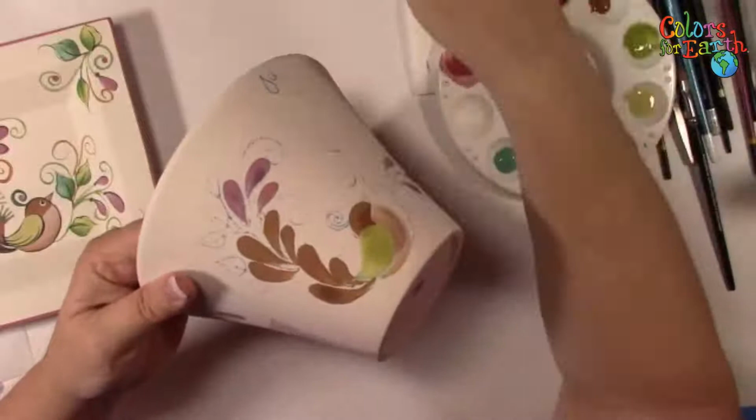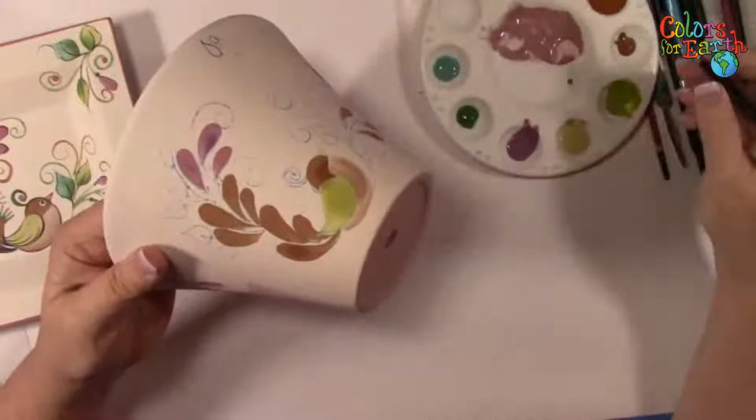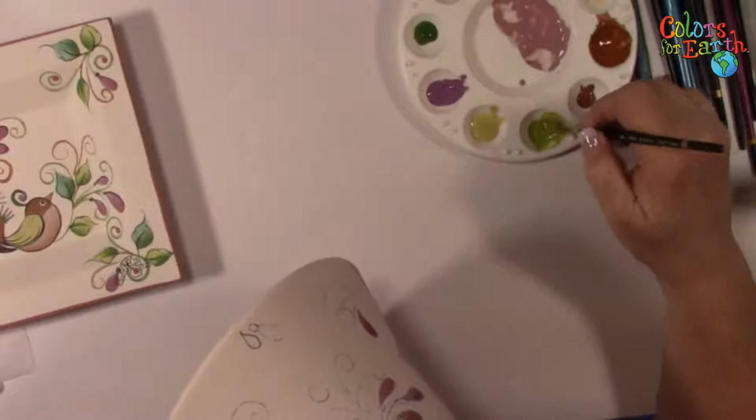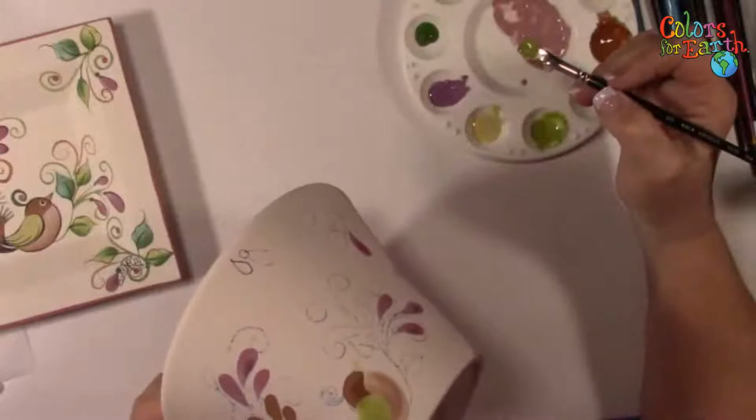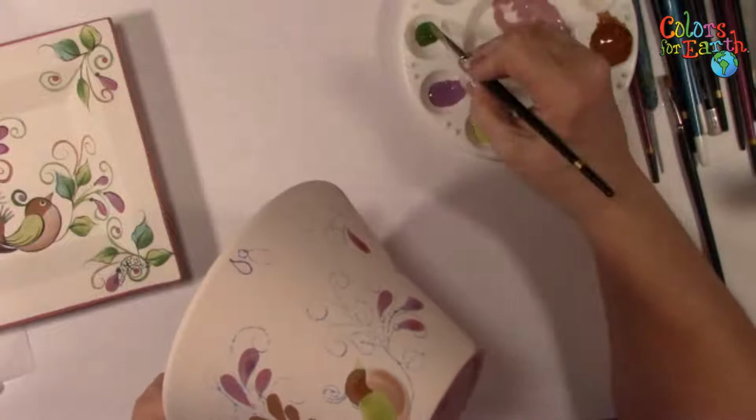Remember to always dampen your brush in the water. It's like wetting your hair when you're getting ready to shampoo your hair in the shower. Okay, you wet it, blot out the moisture, and then we're going to fully load in the key lime. And I'm going to corner load in the 162 Laurel. I always keep the writing of the brush towards me. I'm going over basic stuff, guys, because the more times you hear this, hopefully it will sink in. Okay. And I'm going to corner load with that green, Laurel Green 162.